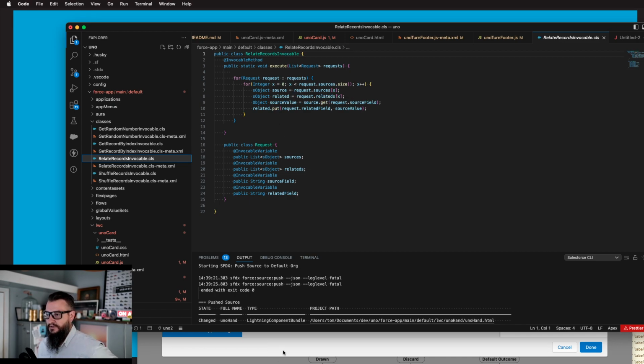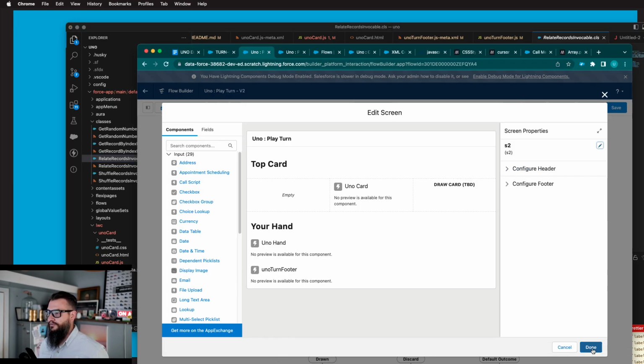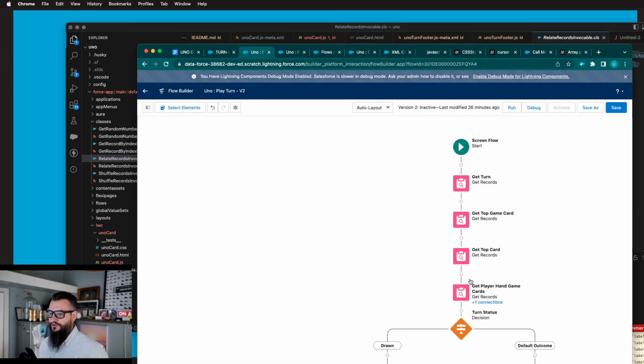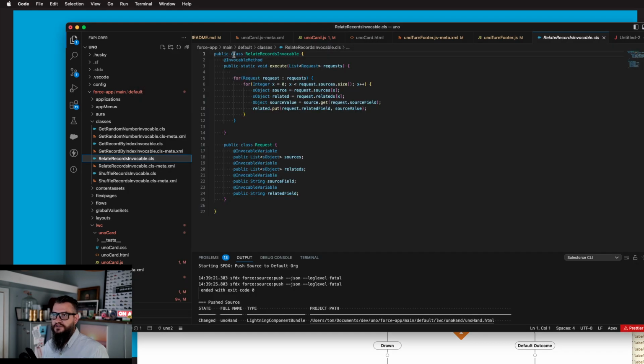Whereas sometimes when you build with Flow, you end up in boxes and arrows hell, I'll call it. If you have to loop through a bunch of data or store a bunch of variables, it just gets really tedious. You want to stick to the mainline business logic, and then you can dip into these things called invocables.